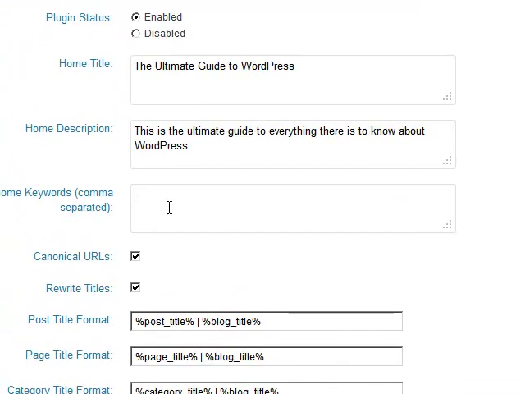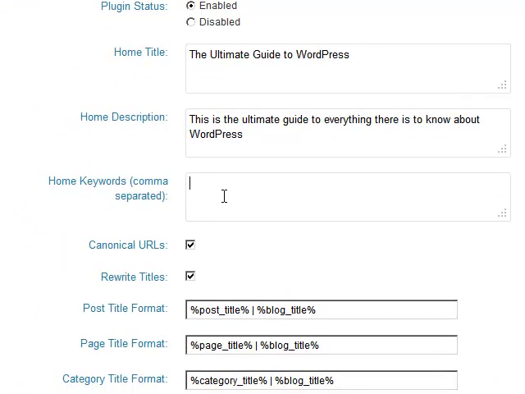Home keywords, as far as Google is concerned, they don't really look at keywords. They don't look at meta keywords anymore. But you never know when a new kid in the search engine field is going to take over or come to the forefront. Twelve years ago, Yahoo was it. Nobody had heard of Google.